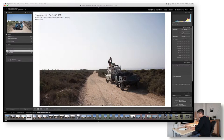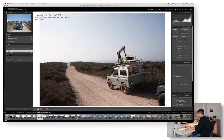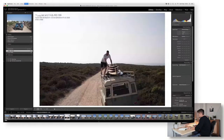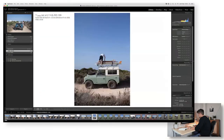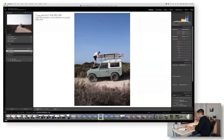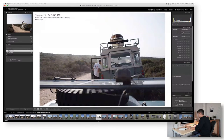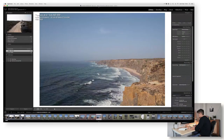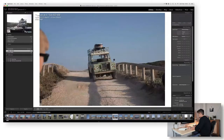Really just going on composition and how I'm feeling about the image. Really wide edit. Just giving anything that I feel I like the look of, 1 star. I rarely delete images. Often I'll come back to stuff. I might come back through the catalog again at a later date and see something that I might have missed. So you can see I've actually rated quite a lot of these already.